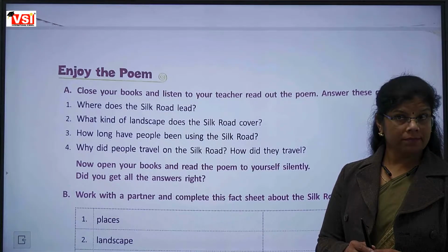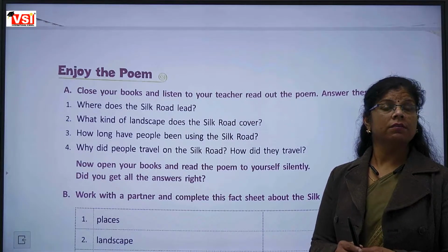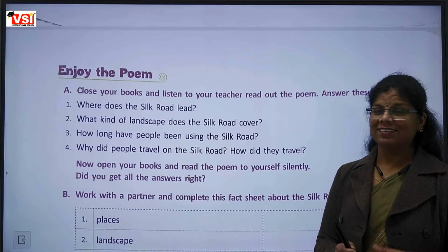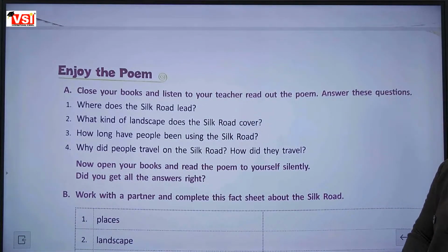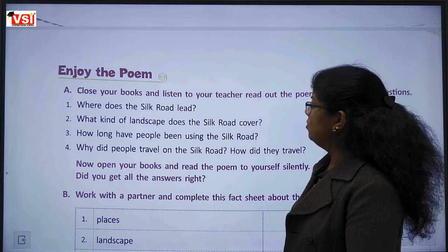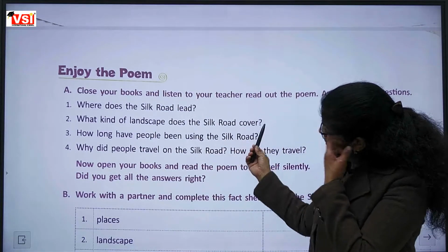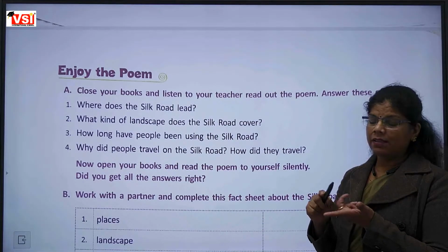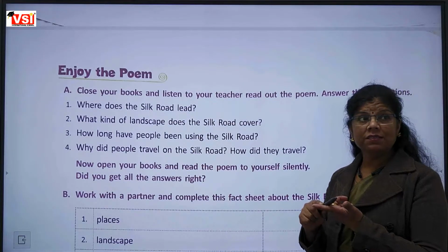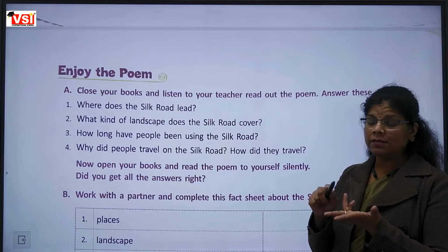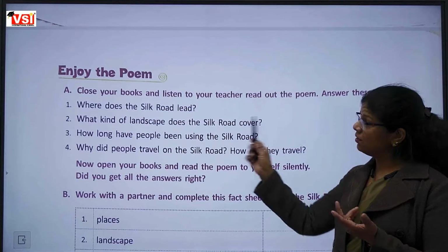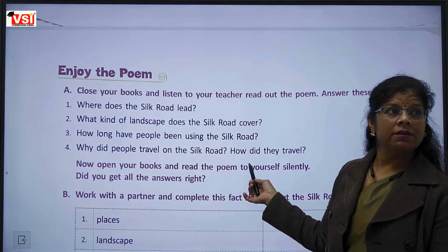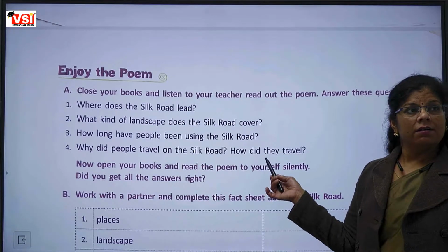Mountains, yes. Deserts, towns, cities, oases. Yes. The famous fabled Silk Road was covering, or you can say the Silk Road covers, mountains, it covers deserts, then oases, then markets, then cities, all that kind of landscape it was covering. Got it? Yes, ma'am.